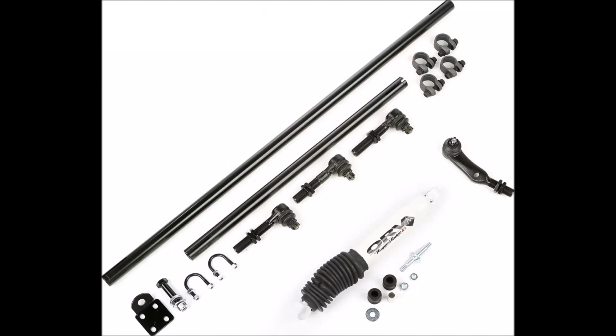If you're curious about the Rugged Ridge heavy duty steering kit with damper included for your Jeep Cherokee, then this is the video for you. Let's get started.